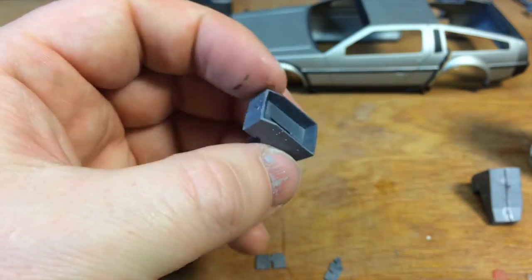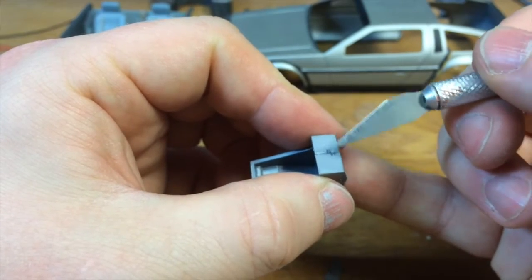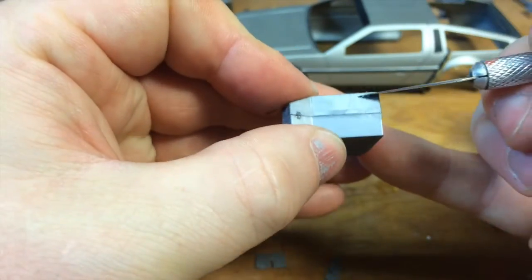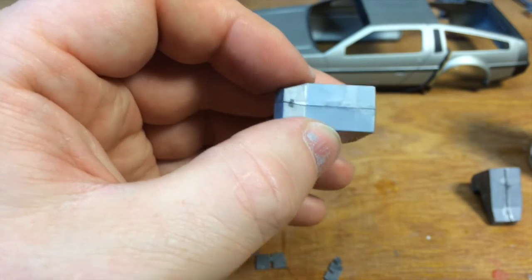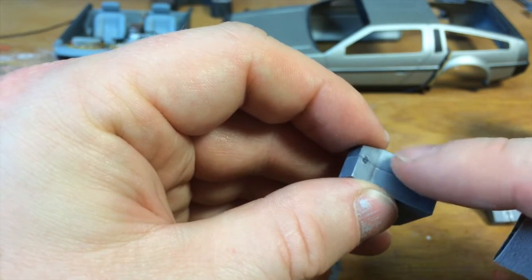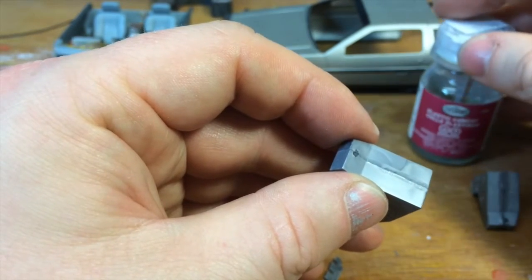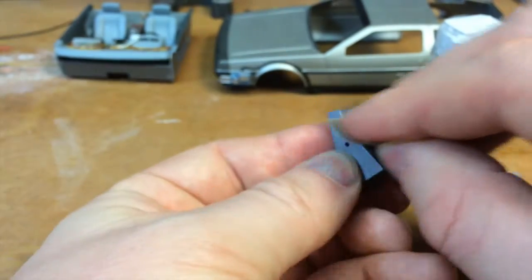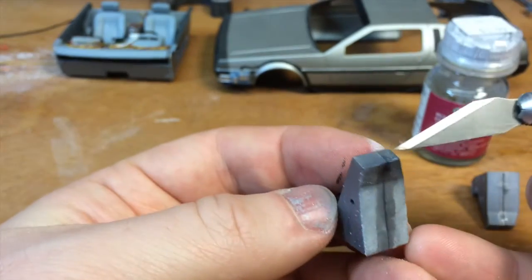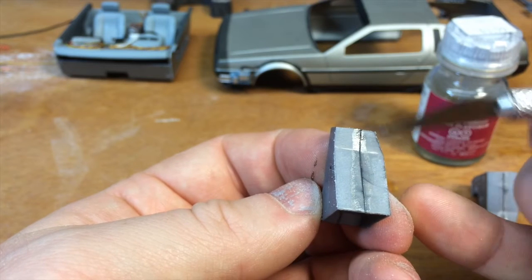The vents have had a chance to cure and we can see this problem with the seam here — it's pretty visible. Now, this has a really good fit. There's no serious gap and not a huge step between the two halves. So instead of using filler, we're going to do something else. We're going to sand the surface, get that smooth, and if there is any gap, the styrene dust from the sanding should fill that. Then we're going to apply a little bit of plastic cement over that, wet sand it, and apply some gunmetal gray. It should be hardly noticeable, or not noticeable at all, ideally.